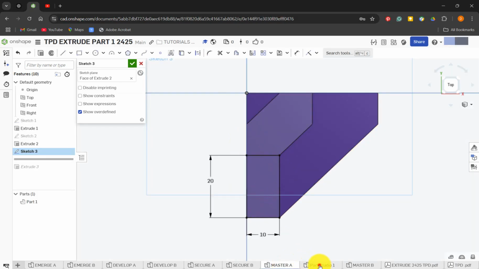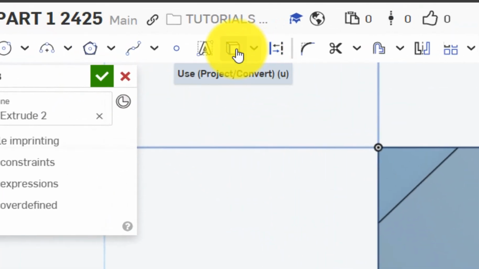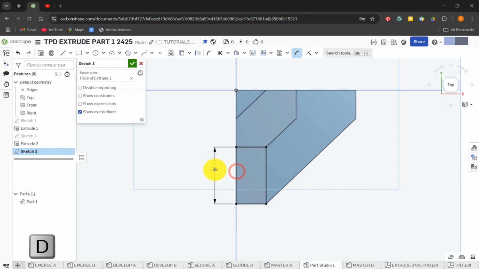along that surface there. A good little trick that you can use is this feature here, which will use or project edges. That can be helpful sometimes when you do a design. So just to show you that, I click on that one. I could basically trace these edges here, which will help me create a sketch. I could just draw a straight line and I'll have that perfect shape. I could always check the dimensions by clicking dimension and checking those.